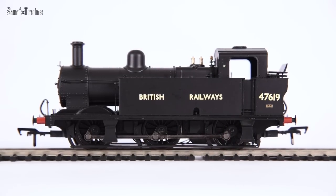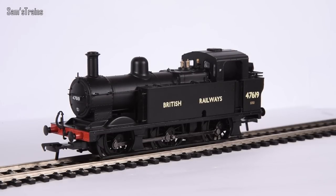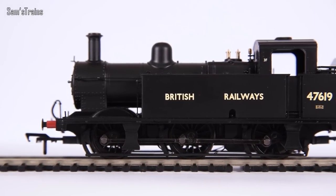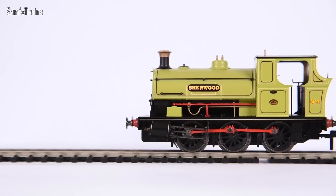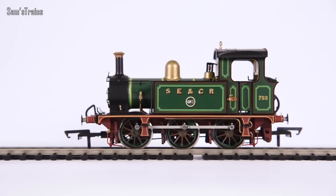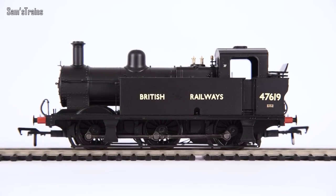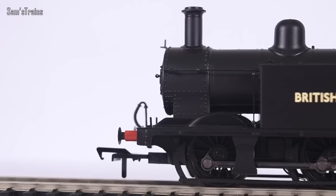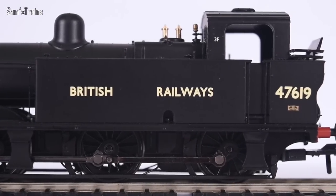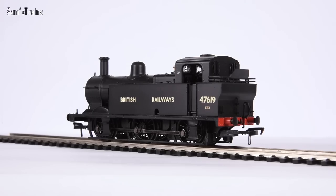The Bachmann Jinty up close - the model isn't terrible, but I have to confess I'm a little disappointed, because in terms of features it really doesn't compare favourably to other 0-6-0 tank engines on the market at the same or similar RRP. Think of the Hornby Beak B2 Peckett - almost entirely made of metal, huge amounts of decoration. The Hattons P-Class was actually £10 cheaper with loads of decoration and fantastic quality. The Dapol Terriers at £110 are hugely decorated and massively detailed. Then you've got the Bachmann Jinty, also at £110 RRP, with almost no decoration to speak of. And look inside the cab - absolutely zero painted detail, which is incredibly underwhelming.